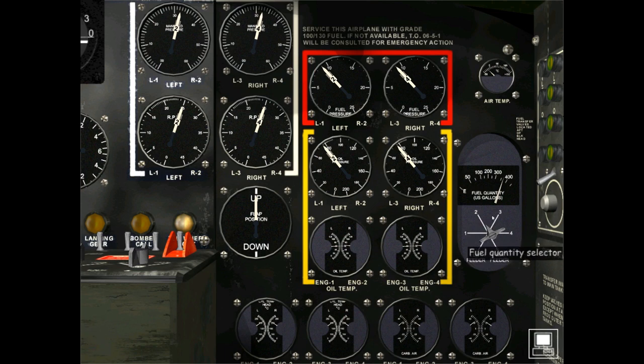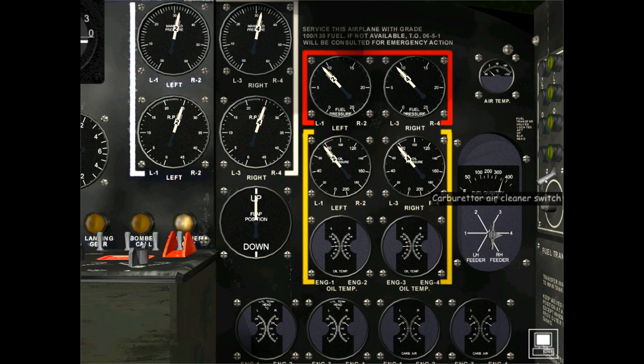So in this instance we have 4 tanks which all have a little over 350 gallons in each one. Now moving up to the gauge that's above the fuel quantity selector, we have a gauge which gives us the external air temperature. And this can factor into some of the engine management decisions that you make. Over on the right hand side here, we have a panel that allows us to turn off the carburetor air cleaners. Now these are filters which would normally be turned on when you're below 8,000 feet to stop particulates getting into the engines. And it can be toggled by left clicking on this switch.